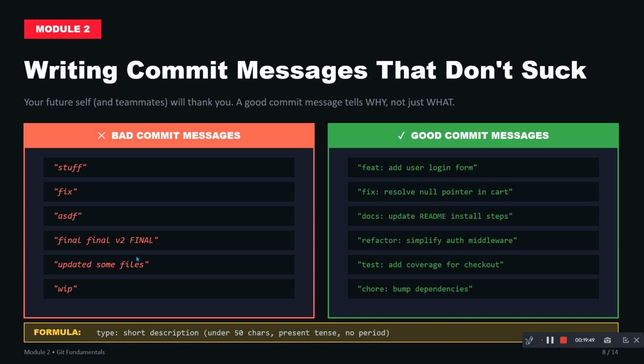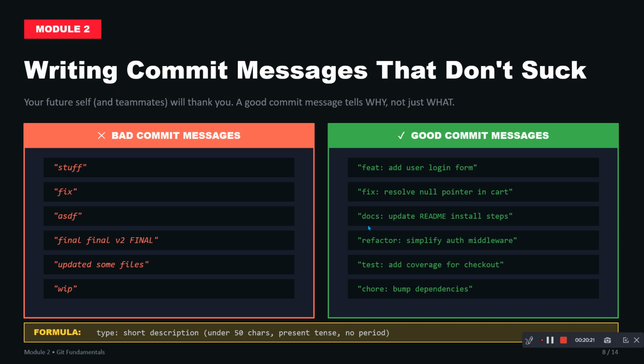Now on the right side we have some good commit messages. For example, if you give something like feat, which stands for feature, then a colon, and then a meaningful message. What is the feature you have developed? I have developed a feature called user login form. So this is one good commit message. For example, if you have made a bug fix, you can mention it using fix colon, then the commit message.